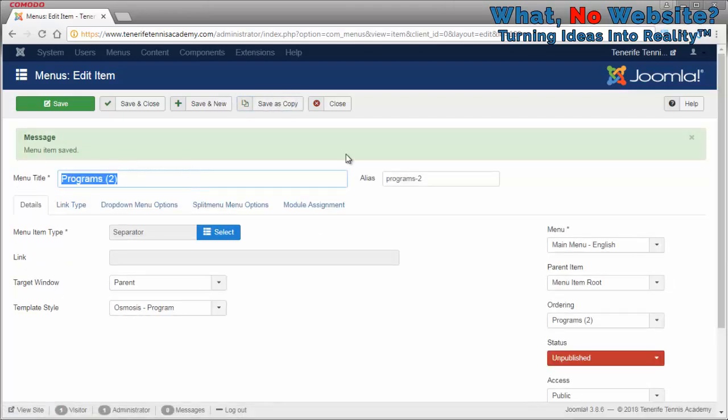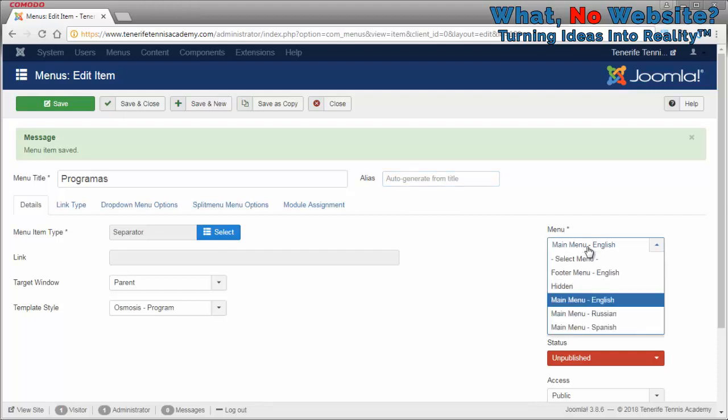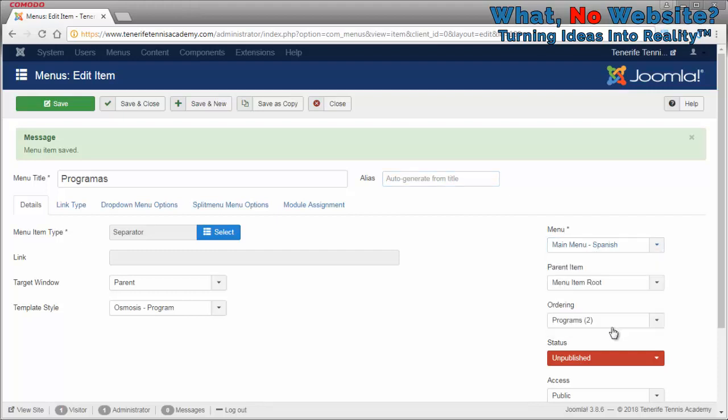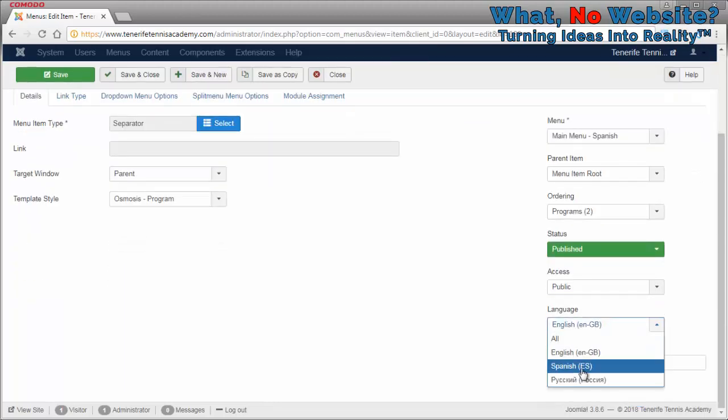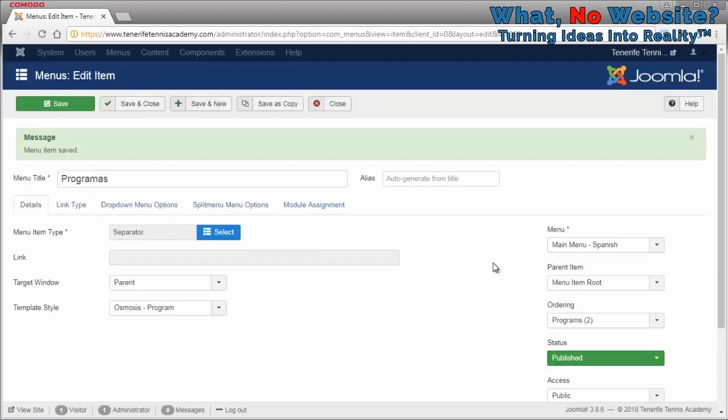And then we change this into Spanish. And you'll remember from video tutorial 2 how we create menu items. So we give the menu item a title. We get rid of the alias always because Joomla creates the alias for us. We change the menu item from English, or the menu rather, from English to Spanish. We make it published, and we make sure that it's available in the Spanish language as well.